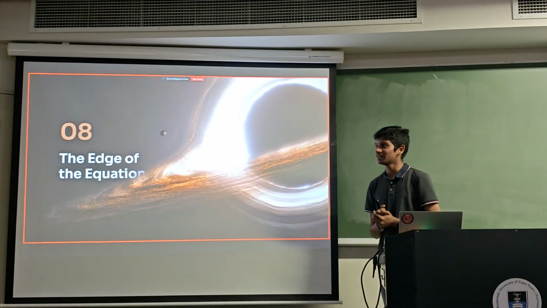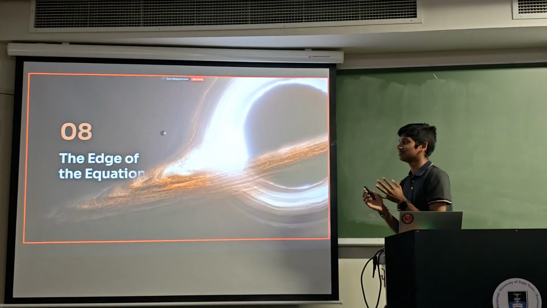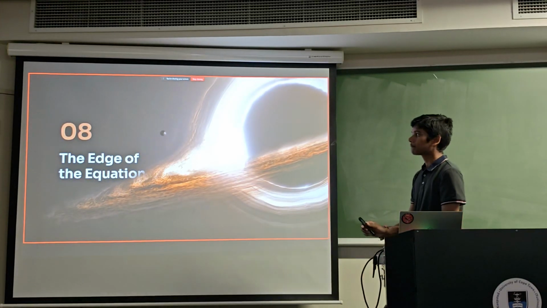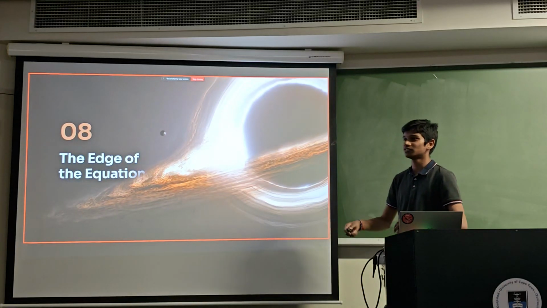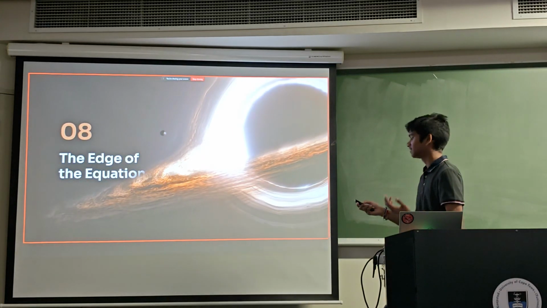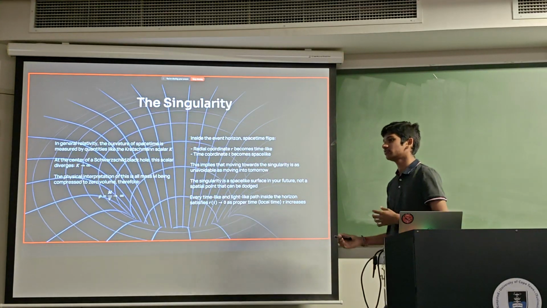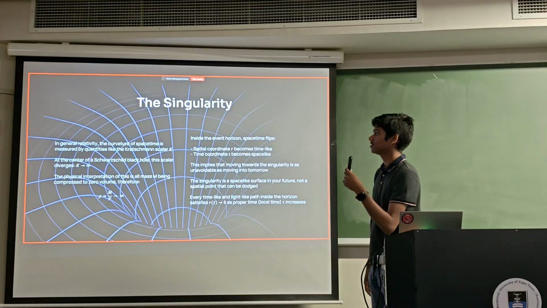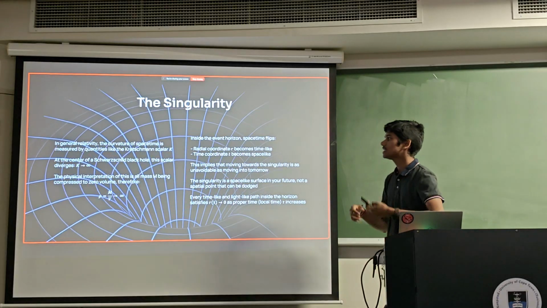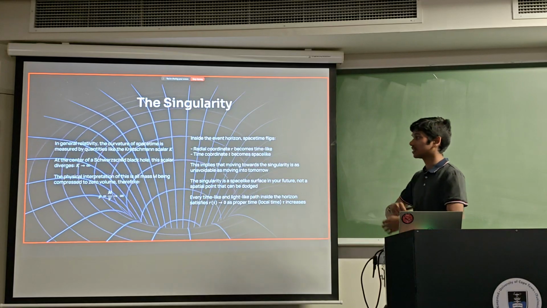Okay, some more spaghetti later. Let's now delve into some more mathematical ideas, where we talk about how these extreme limits affect the equations that we have, and how these equations very beautifully portray extremes such as the event horizon or singularity. So, quick revision of the singularity. According to general relativity, the curvature of space-time is measured by quantities like the Ricci scalar, and the heavier the mass, the more curvature. At the center of a singularity, for a black hole that's not spinning, this scalar becomes infinity.